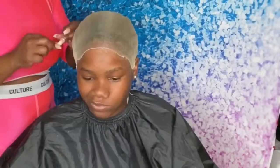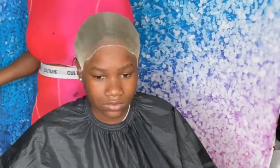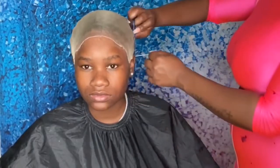As thin as it can be, which is better for when you need to really melt the cap in before applying your foundation. Once I blow dry that bed head on that cap, I'm just going to go ahead and sew the cap on the back of her braids all around. That way her cap does not lift up. You really want to do this step so your client can still have the cap on the head underneath the wig without it rising up to the top and everything like that. So I'm just going to go ahead and sew that down.